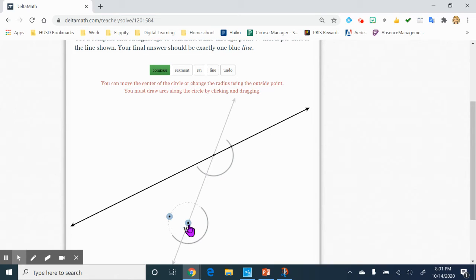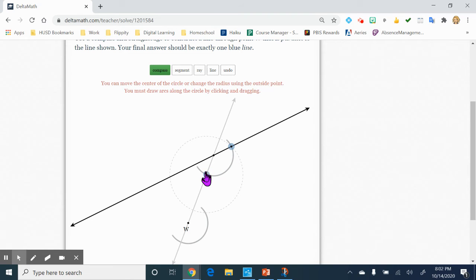Now, this is the part where a lot of people go wrong. Take this circle and go back to this arc, but we're not going to put it on the center here. We're going to put it on the edge, and measure to the other point, basically where that arc intersected the transversal line and the black line. So we're measuring the radius from this arc to this arc. Don't put it on the center, put it from the intersecting arc here to the intersecting arc there.